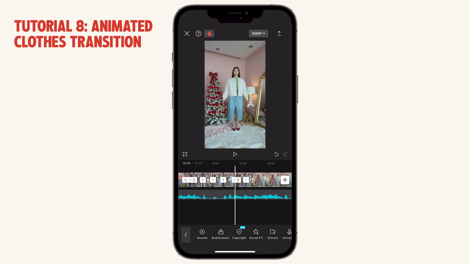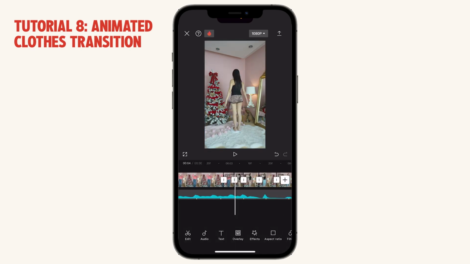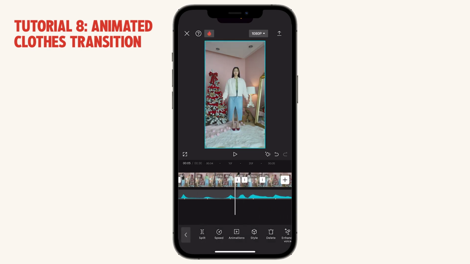So we need to somehow speed up all of these so that the spin finishes right here, and then you start showcasing each of the outfits from here. Okay, so let's trim these. Okay, let's take a look. I think that's better. Maybe this was a bit too fast. Yeah, definitely.